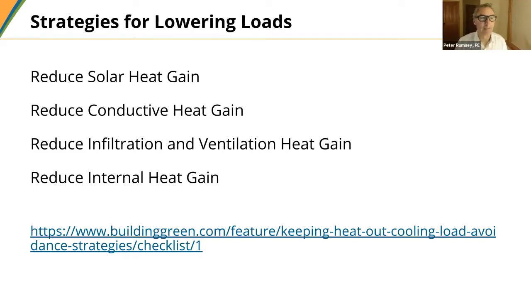The next thing that we think about for lowering the loads is reducing the conductive heat gain, either through the window, like double glass versus single glass, or insulation on the opaque part of the wall. Then we start thinking about how to reduce infiltration, the cracks in the building. And then we think about ventilation. How much ventilation do we need to keep the building healthy? We should bring all that ventilation in, but how do we make sure that we don't overdo it, and that we do the ventilation correctly?